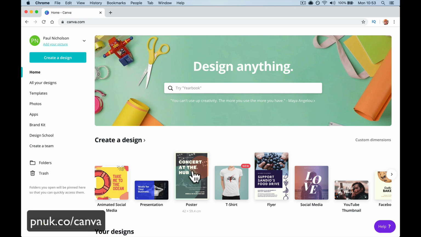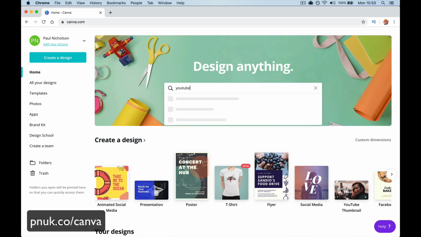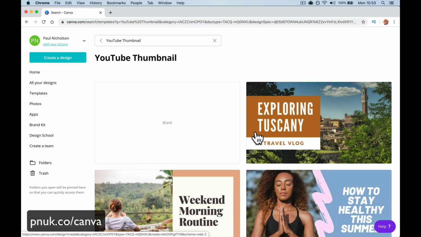Right, so let's design something from scratch. Let's look at templates and see what we're going to do. So I use it, and I think a lot of people watching this do too, and tell me what you're using it for. I can give you some ideas. I can maybe create a separate video for you. But I use it for YouTube thumbnails. So I think if you type in here, YouTube thumbnail, right? And we're going to get some ideas.